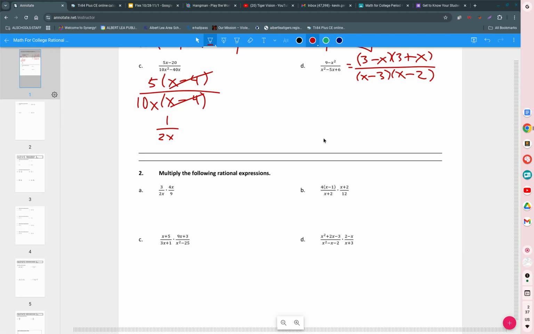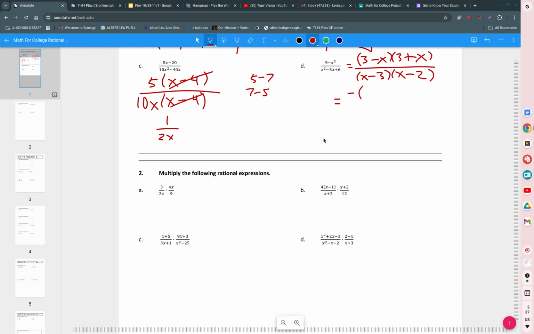Now, isn't the temptation to cross off the 3 minus x and the x minus 3? Wouldn't you like to cross those off? But the fact is they're not the same. Just like 5 minus 7, is that the same as 7 minus 5? They're really close, aren't they? So what we could do is we could factor something out. Does anybody know what we factor out to make this a positive x and that a negative 3? Factor out a negative.